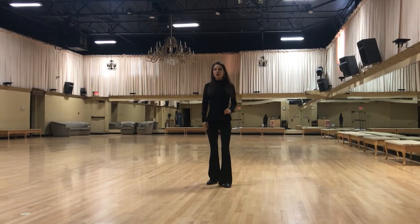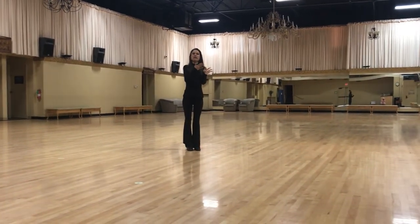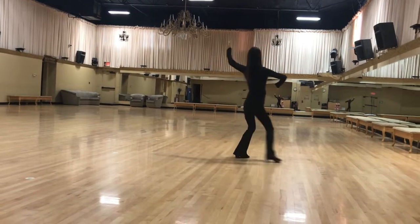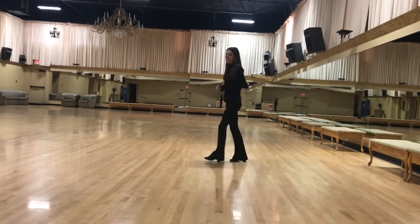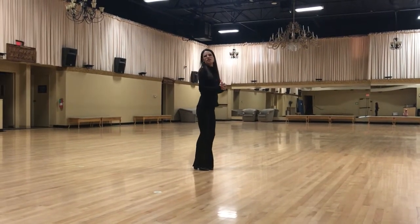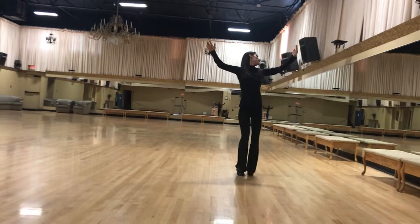Okay. I'll show that again as lead and then as follow. And I'll show that whole sequence. I'll do a spin turn, that reverse pivot, and then the chassé to right. 1, 2, 3, and 1, 2, and 3. Okay, I'll show that as lady now. 1, 2, 3. Oops, I started the spin turn. Here's the actual spin part. 4, 5, 6, and 1, 2, and 3.